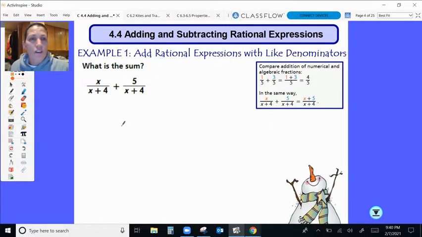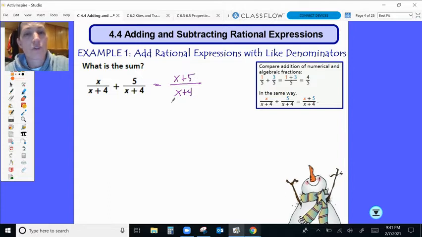Okay, so let's look at adding some of these fractions then. How do we add this particular one? We already have common denominators here, right? x plus 4 and x plus 4. So no need to change the denominator. We're just going to keep our common denominator of x plus 4 and add the top, x plus 5. Add the numerator, keep the denominator, and we are done. We're not going to worry about restrictions this time. We're just going to learn how to add and subtract. Again, we're comparing the similarities between adding numerical fractions and adding rational expressions: we add our numerators and keep our denominator.